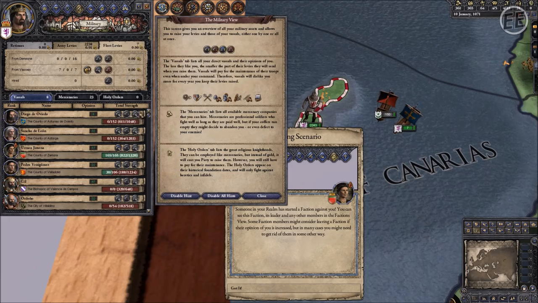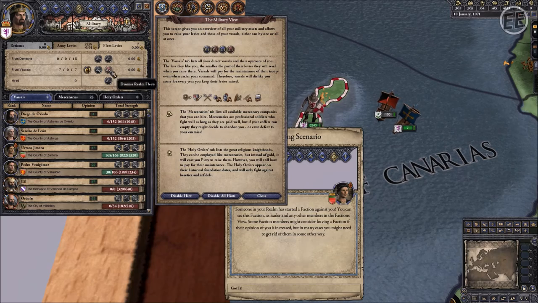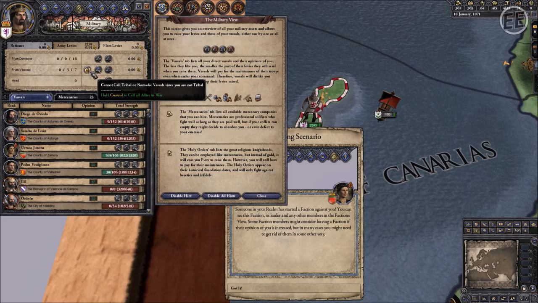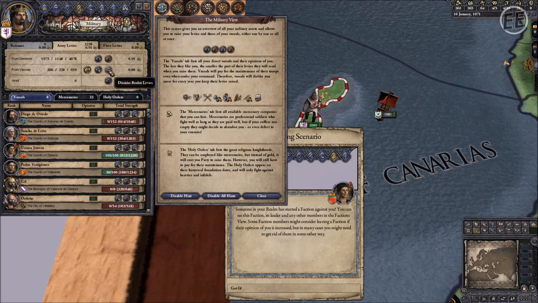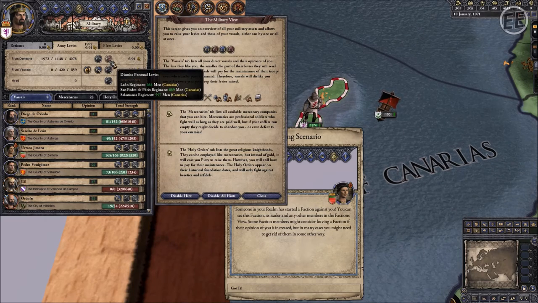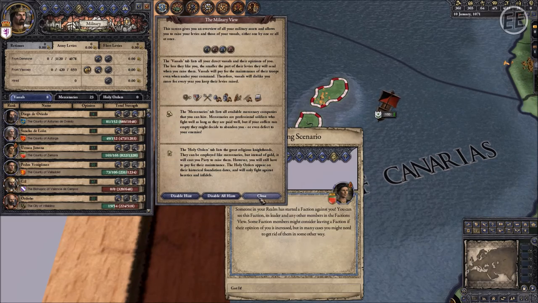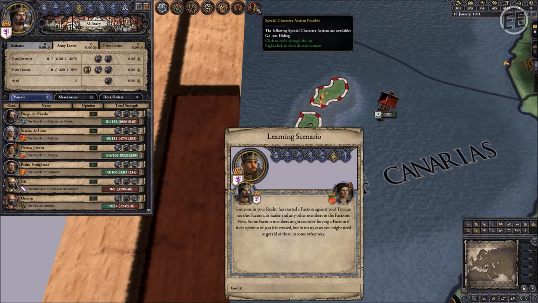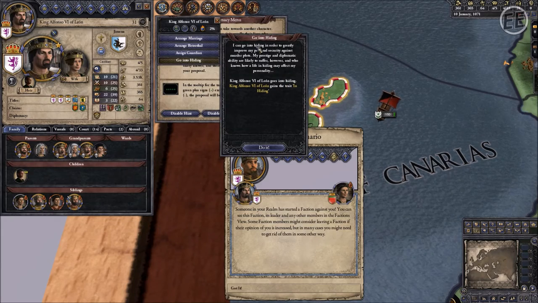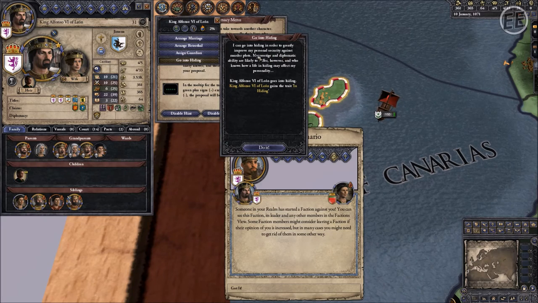Army levies, fleet levies. There we go. Dismiss realm fleets. Got it. Boom. Alright, army levies. There we go. Dismiss personal levies. Okay. Close. What is this? Special character actions possible. I can go into hiding in order to greatly improve my personal security against murder plots.